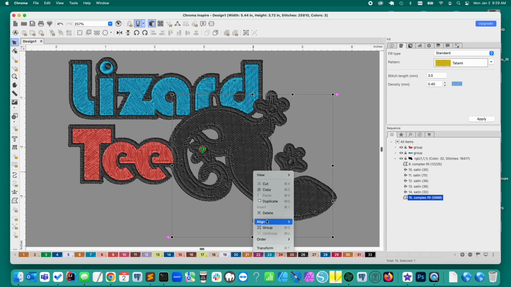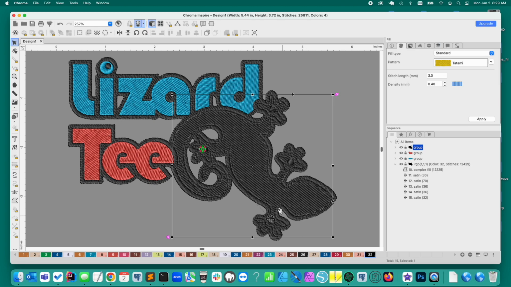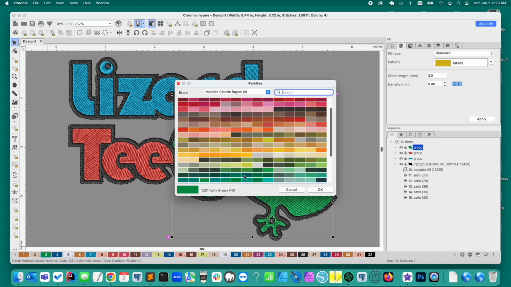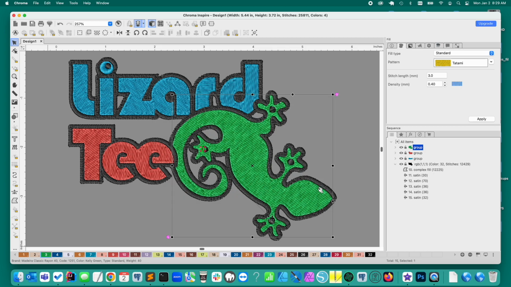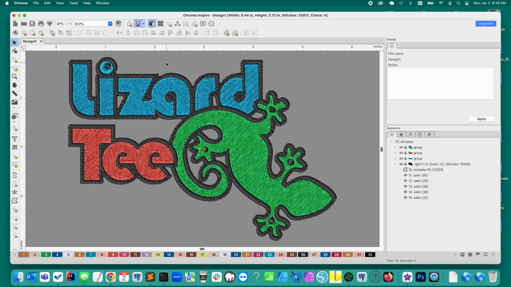Now we're going to set this to group and put it in the back. And we're going to pick a color. We'll pick this green, lighten up the green a little bit. And now we have our entire logo imported into Chroma software. Looking pretty good. We can make a couple edits and things, but for the most part, that looks great.